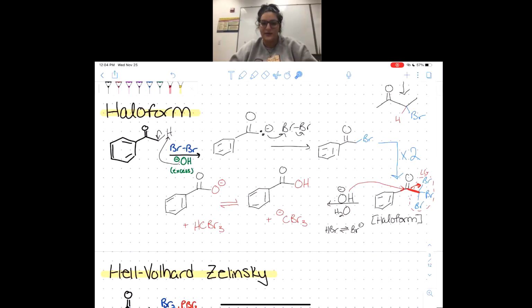And I'm zooming out now so you guys can see the whole thing. I know this seems super long or kind of complicated, but just know it's very, very similar to the halogenations we just did. All you have to know is it's a little bit spicy because at the end, this whole thing will fall off and it becomes a carboxylic acid.